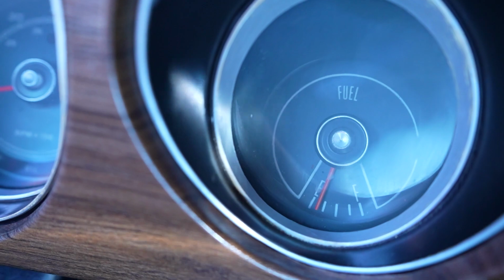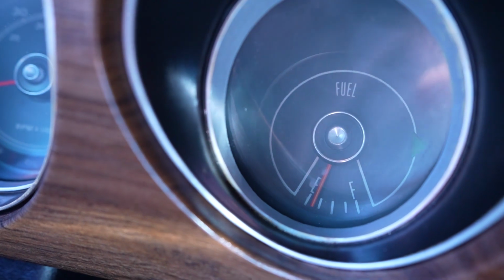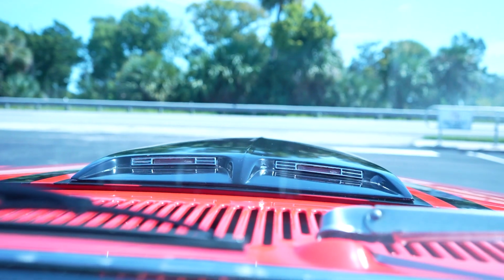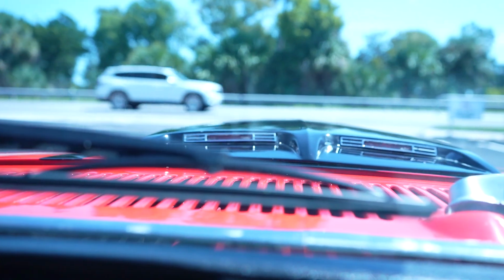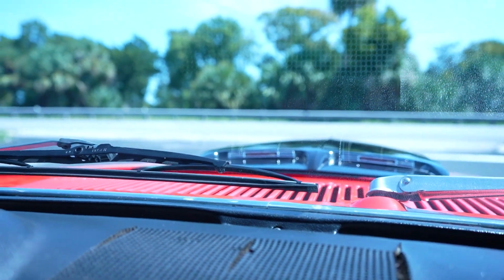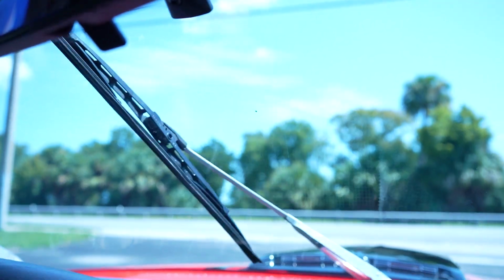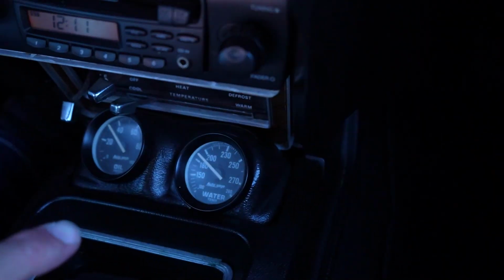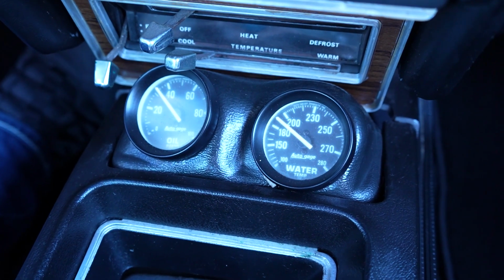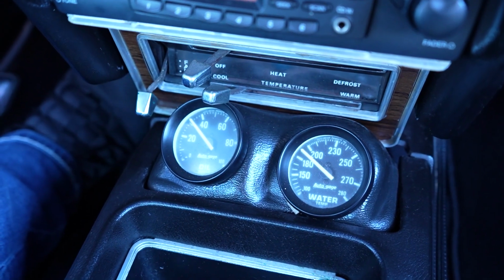Fuel gauge works. Unfortunately, my guys leave me with no gas, like always, so we're going to go put gas in it. And while we're there, let's check out the turn signal. And how about we check out the turn signal indicators in the hood? I don't know if you can see, passenger side is working. Not sure if you can see with the sun glare. Driver side is also working. Let's stay up at the windshield for a moment and do the wipers. Those work. Temp gauge. We're about 96, 97 degrees in Daytona today. Normal operating temperature is 190, 195, something like that.